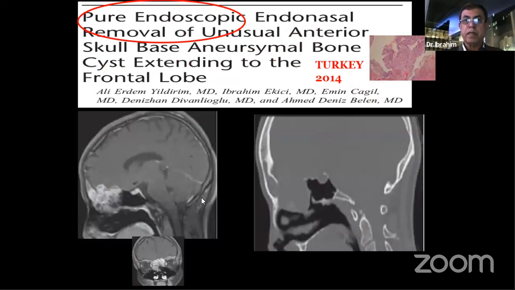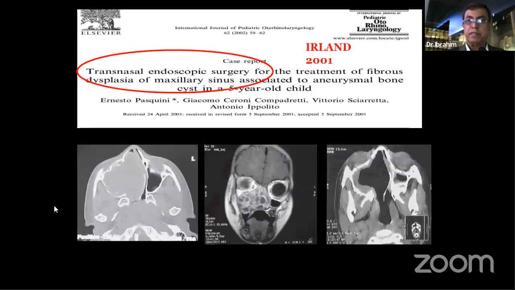Endoscopy came in, and lots of cases can be done by endoscope. I keep saying that in endoscopy lies the future of neurosurgery. In a very short time, a decade or two, most of the cases will be done by the endoscope. It's no longer just putting the endoscope into the ventricle. They are going into solid areas, like the pterygopalatine fossa and so on. This is from Turkey, and this is from Ireland, again doing endoscopic excision of this lesion.